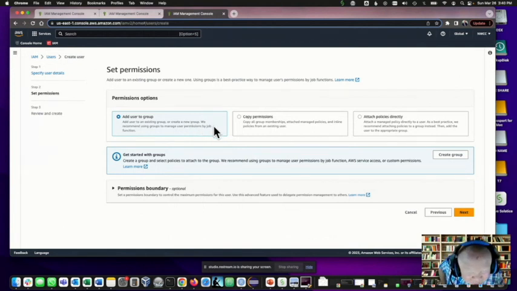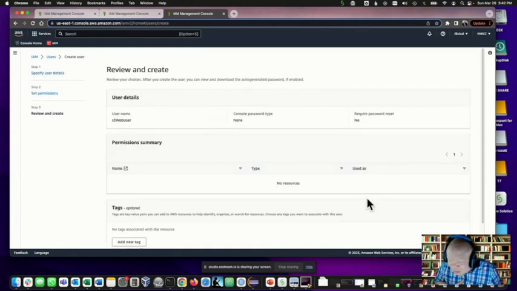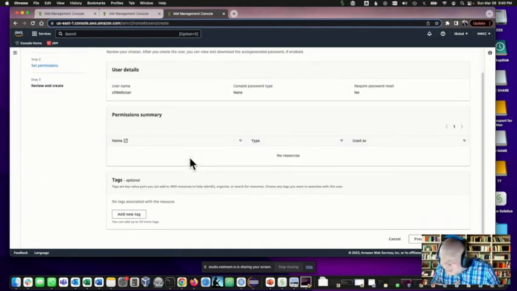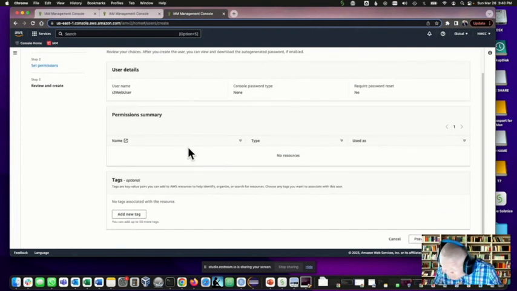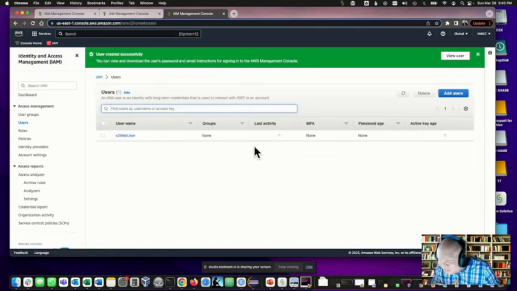Copy permission, attach policies directly, get started with groups. Let's leave all of this as default for now. Nothing here, nothing here. Okay, so this is the user.